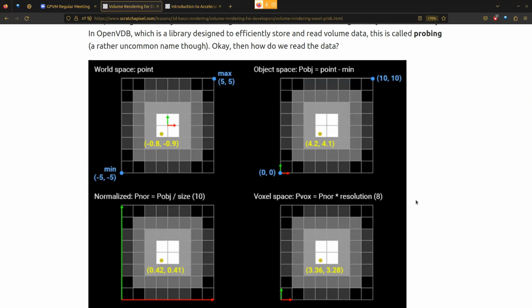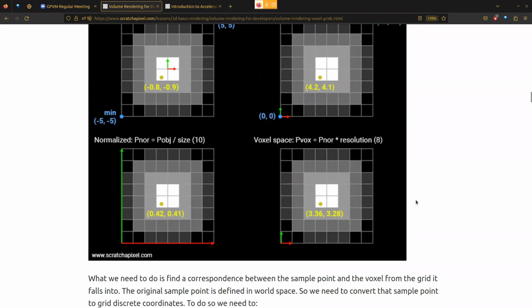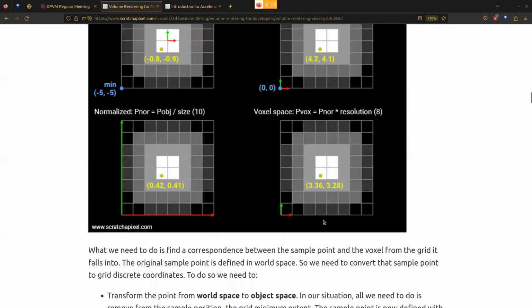If you think about normalizing it, you get it in the range 0 to 1, then you can just multiply that by the resolution, and then you get your texture location. If you want fractional values, you can also use that to do interpolation between neighboring cells, which is another thing you could do there.